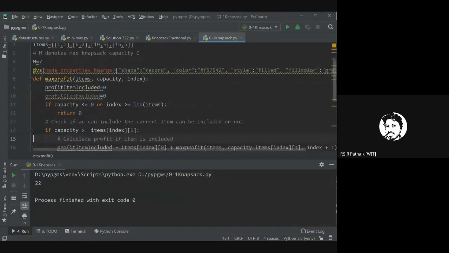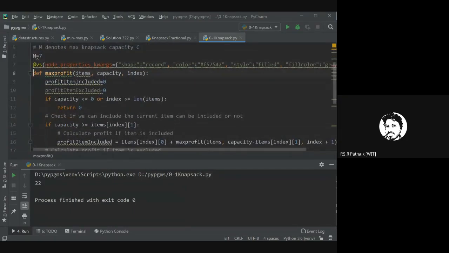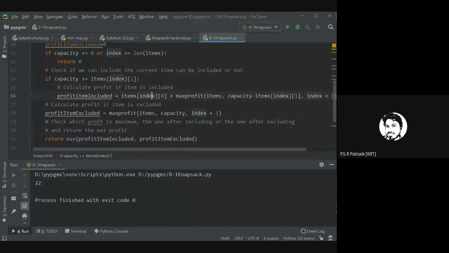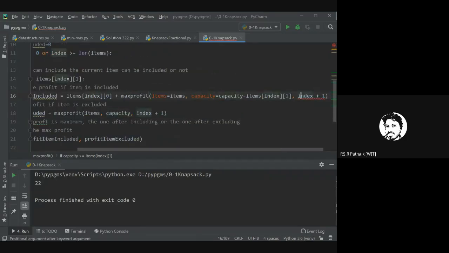So what I'm trying to do is I'm trying to generate a recursion tree. If I want to generate a recursion tree, wherever I call this one, I need to call it with keywords like items is equal to. So this is the same function argument which I'm calling. Python lets me do this. And index.